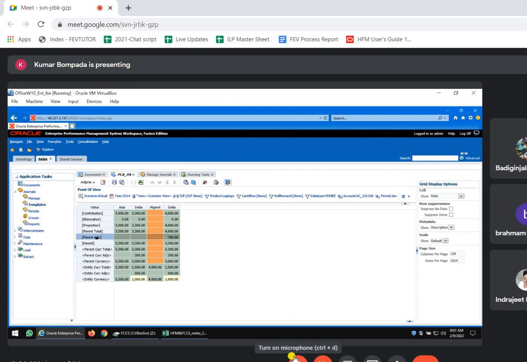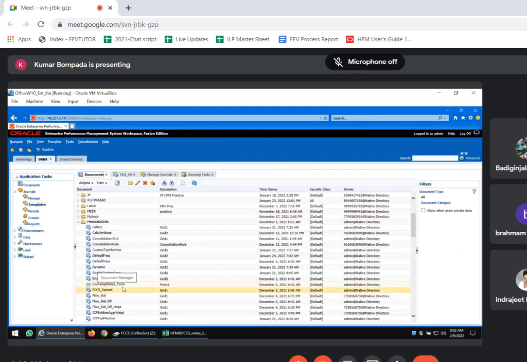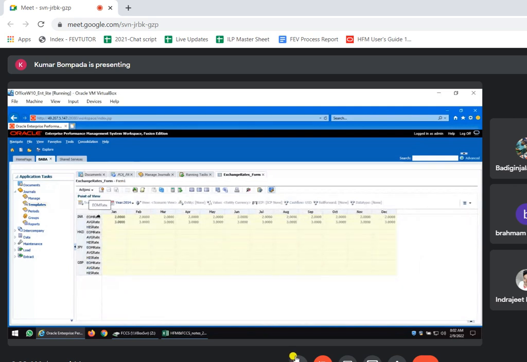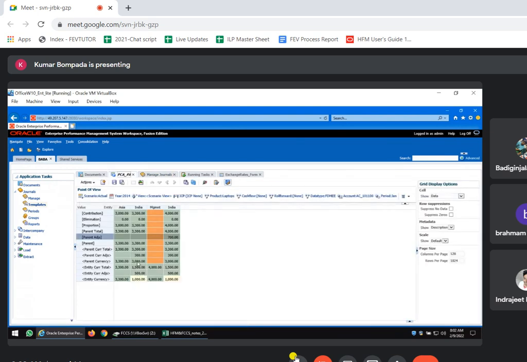This is called journal entries in HFM. Any doubt? Sir, I have a question, sir. Yes. Sir, in entity level, it is INR. In parent, the currency is USD. So automatically will it convert the rate, or how is that? Yeah, we have given the exchange rate here, right? Here we just now entered the exchange rates. Based on the end of the month, since it is a balance sheet item, it took the closing rate. You can see here, 1000 into 2, 2000. 1500 into 2, 3000.